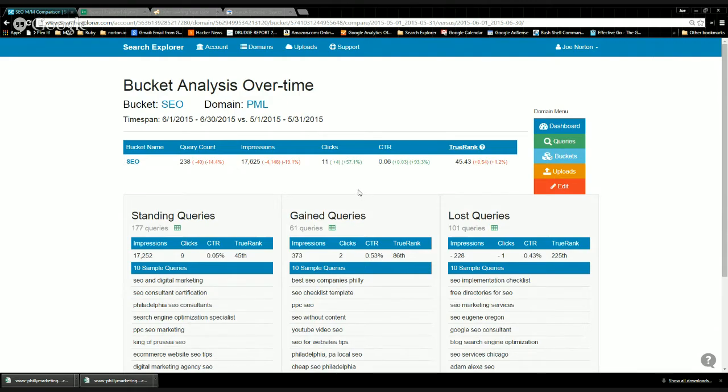Yeah, the true rank, we did not speak about true rank. True rank, for the SEO bucket, is the weighted average of the various ranks of the keywords in the SEO bucket. So it gives you a clear idea as to where you're ranking across all your keywords. This way it takes into account different permutations of a certain keyword, so you're not reporting that on this keyword you ranked second, and on that keyword you ranked 46. This takes all the keywords that you've selected in a given bucket and tailors it.